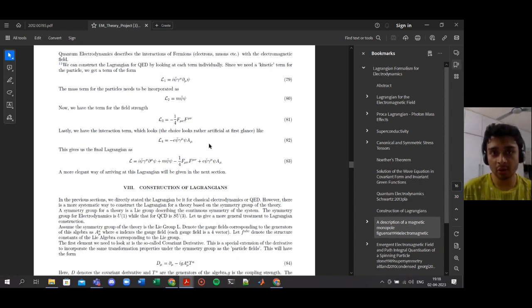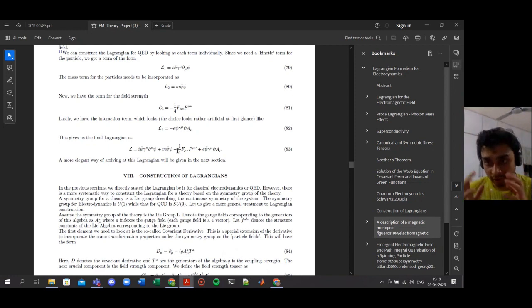Now the second term in L2 is the mass term, which describes the mass of the charged particle, and you can see it looks extremely similar to what we had described in section 2 with the Proca Lagrangian, where we described the mass of the photon. Over there we had a mu. Over here we have psi bar psi. These terms look very similar in the sense that they are quadratic in the field concerned. So yes, from this term the mass of the particle will emerge, and the parameter m used here is related to that.